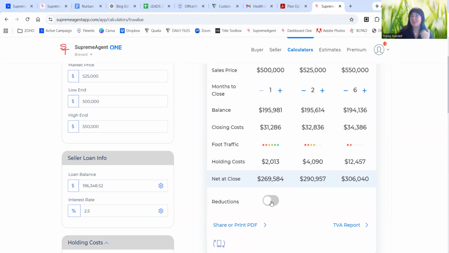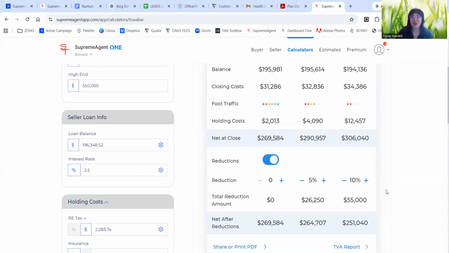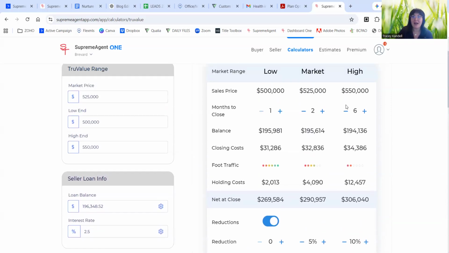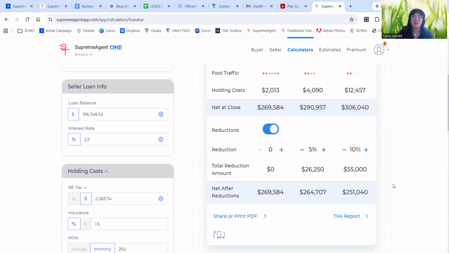But then we have this toggle. That's what these things are called, by the way, if you didn't know. We have a toggle for reductions. What will happen when the home sits on the market? This is going to show them what that is because you're probably not going to end up selling at 550 after 6 months. You're going to have to reduce at some point.